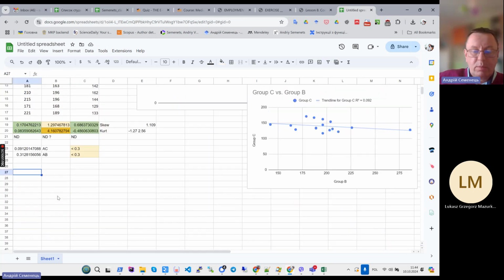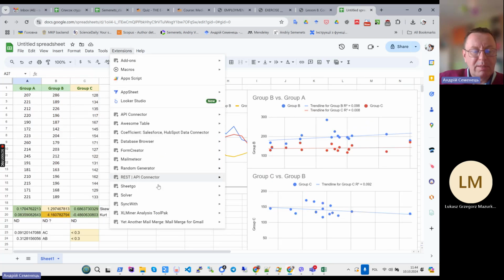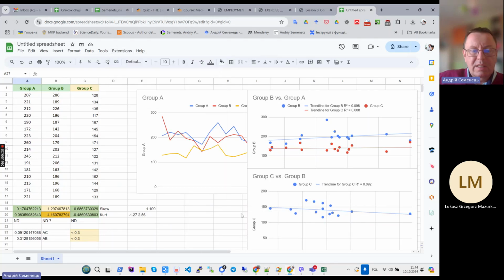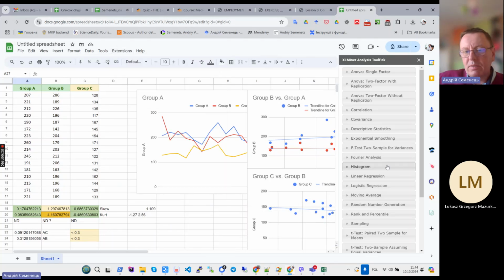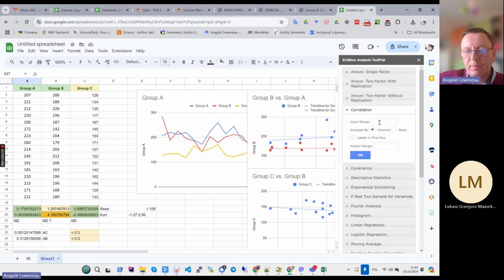And anyway, one more approach to calculate the correlation coefficient is by using the Excel Analysis ToolPak, where we also have a correlation tool, which allows us to have all possible correlations, because I calculated A and B, A and C, but not B and C right now.